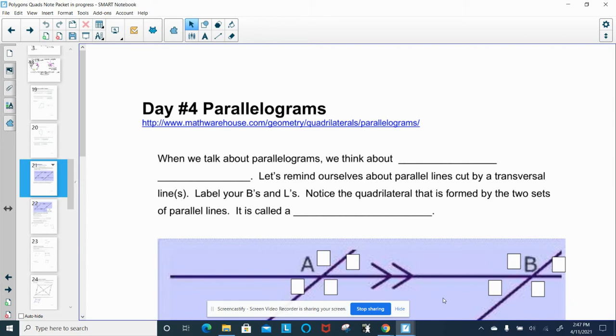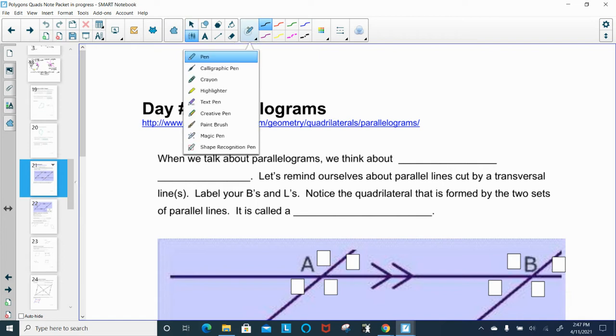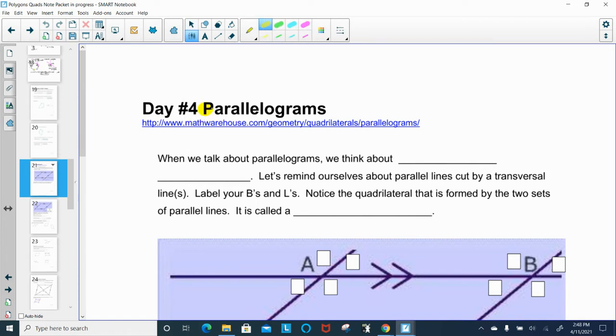Welcome to day 4. Today we're going to start talking about parallelograms. Parallelograms might be something that you have heard of or have not heard of before, but regardless, we will be talking about them. Now, interestingly, inside the word, I'm just going to highlight a little chunk. We see that the word parallel is inside that word parallelogram. Okay, so the word parallel is going to be important to us when we talk about these shapes.